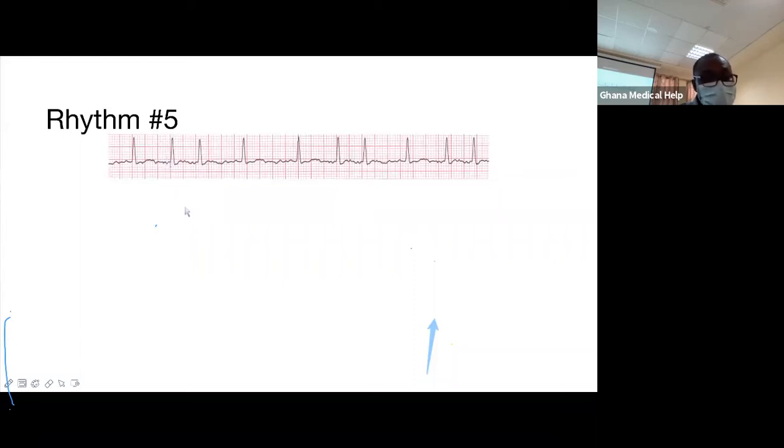So really, you can't see discernible P waves. Anytime you don't see discernible P waves with an irregular RR interval, you can always bet your head that it's an atrial fibrillation. The good thing is that clinically, you can also pick this up. If you palpate the person's pulse, there's no regularity to the rate. So we call it an irregular heart rate. So like you can see from this, if you pick the rate, this rate will be difficult to say unless you use the entire 6-second strip or use the 10 seconds.